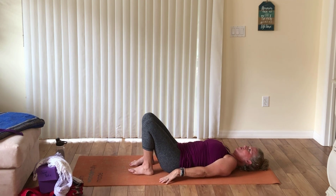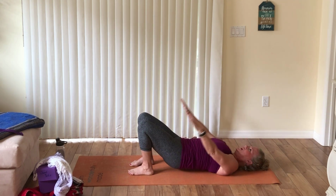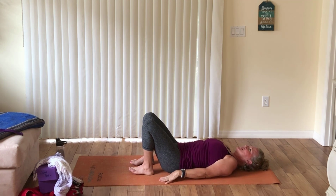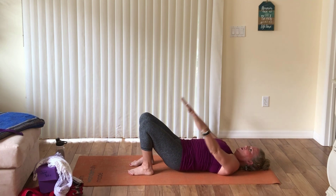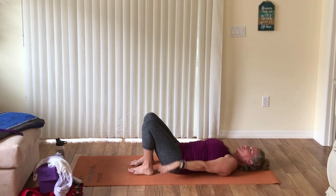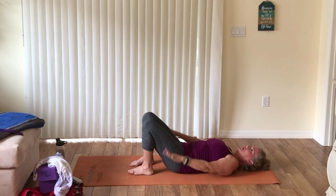Do it again. Here we go. Inhale, lift up. Exhale, lower down. Two more, just like that. Inhale, pelvis lifts, arms overhead. Exhale, tush and palms down. Last one, breathe in, lift high. And breathe out to come all the way down.